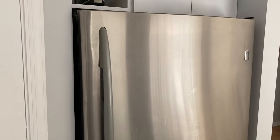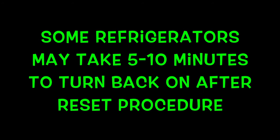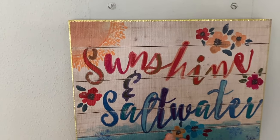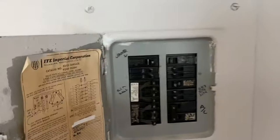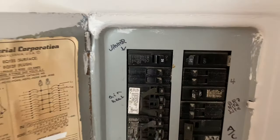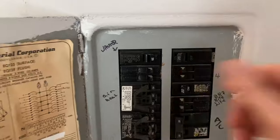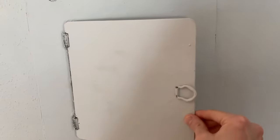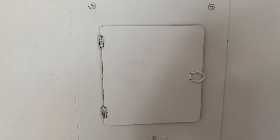At the household circuit breaker panel, inside here are the circuit breakers. In our case, number two is the refrigerator. At this point, what you want to do is turn it off and leave it in the off position for five minutes. After five minutes, go ahead and turn it back on and head back to your refrigerator. Now, in the event that you can gain access to the plug to your refrigerator and unplug it at the outlet, do that as opposed to this — but definitely know that the breaker is an option as well.